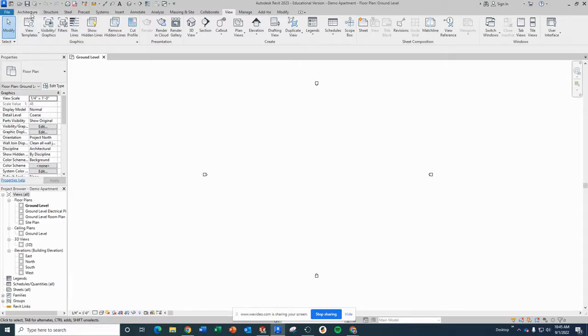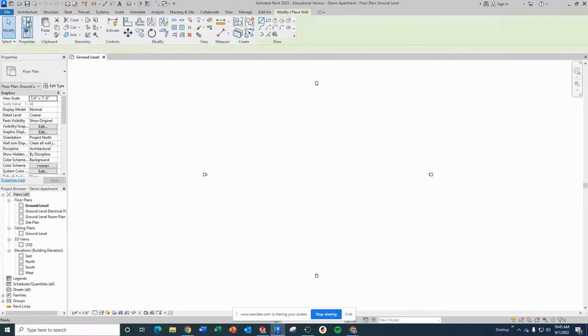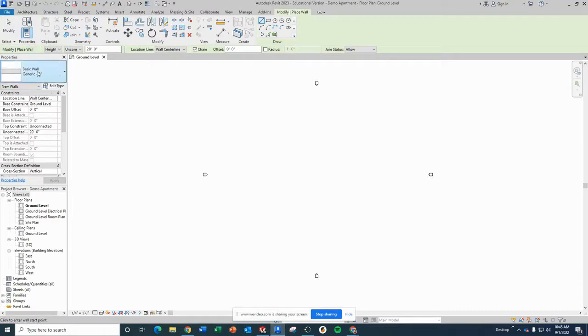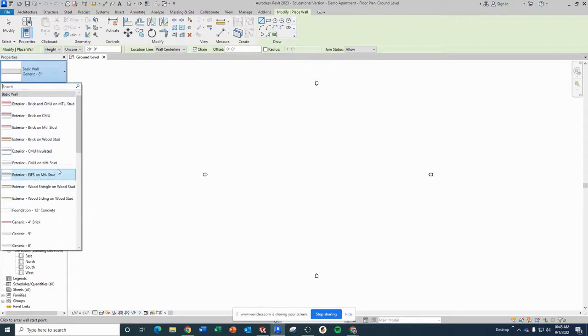The first tool that we're going to go over is in our architecture menu. We're going to go over the wall tool. As I click the wall tool, in my properties menu, I can select what type of wall. So I have these generic type walls that look kind of good, but we never use them. We want to specify whether we want interior walls or exterior walls. This whole list is in alphabetical order. So as you can see, we get exteriors, and then we get brick, CMU walls, and some various other types. So you can pick any of the exterior wall types that are on wood studs.